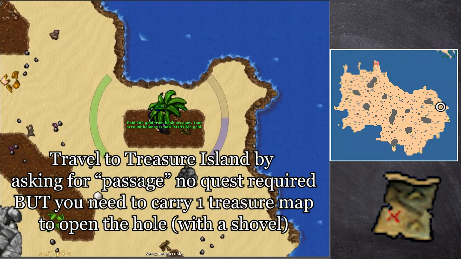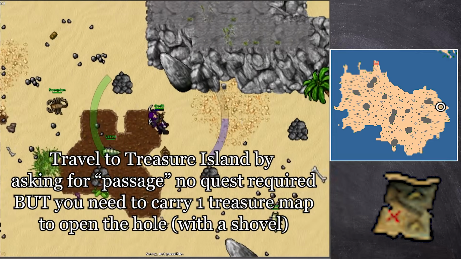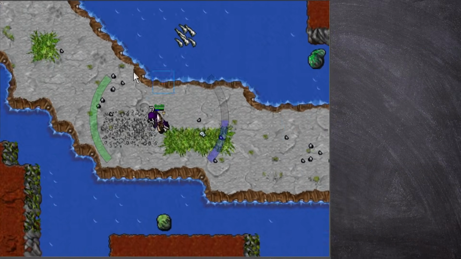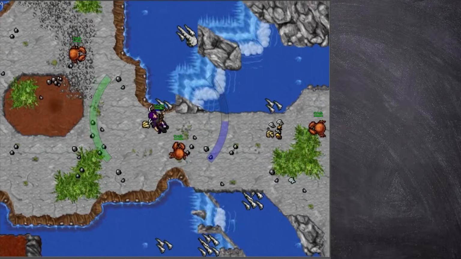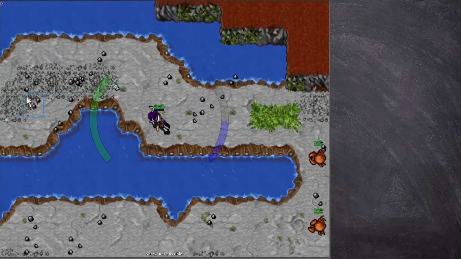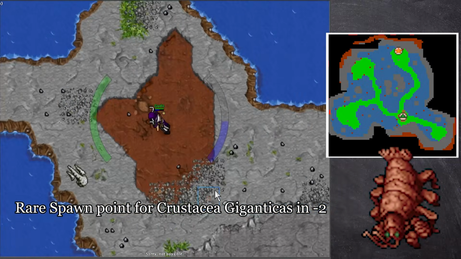But if you are exclusively looking for a quick spot for this, grab a treasure map and go to this secret cave in the Treasure Islands, and here you find plenty of them and easy to firebomb during a rapid or even city boosted. And for the record, there is a chance of finding a Crustacea Gigantica in this cave.